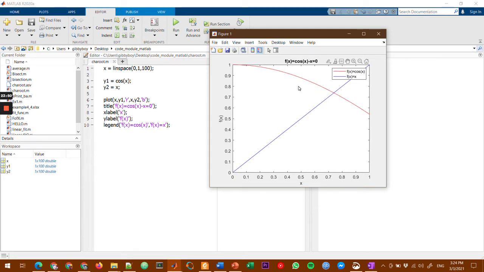So notice that they intersect. So our guess that from 0 to 1 is the interval is okay because within that 0 to 1 interval lies the solution, which is found to be, if you hover, I don't know in other versions but in the 2020 version it is automatic when you hover there. So it's around 0.7374. Okay? So the solution is 0.7374, meaning if you substitute 0.7374 here, that would give you 0. Okay, that's the solution or the root or the zero, only one, zero of the function.